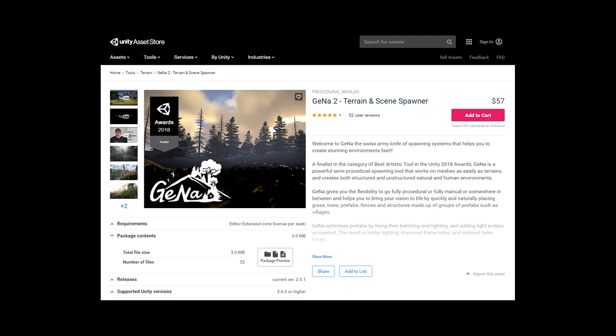So GeNa's not a particularly cheap asset, but it is an excellent asset. It provides very fine control over semi-procedural placement of all sorts of assets, not just vegetation as we're doing here, but things like buildings with the various outbuildings that go with it, etc. So do go ahead and grab this asset if you're interested, but be aware that the version I'm using in this video is actually a beta of the next release of GeNa. It's very close to release at the point I'm recording this, so hopefully it will already have been updated in the store, but if not, it's going to be a free upgrade, and everything I do in this video is possible in the current version, so just go ahead and upgrade in the near future.